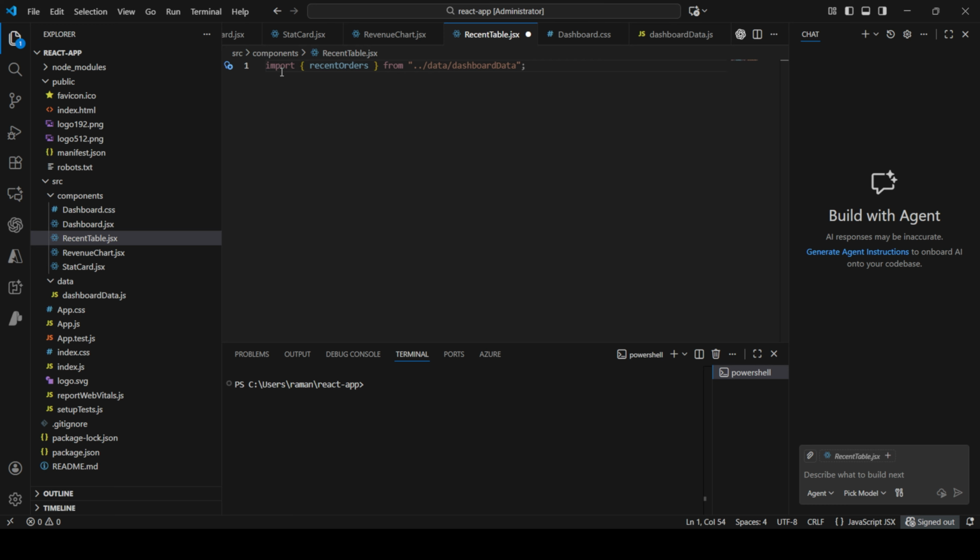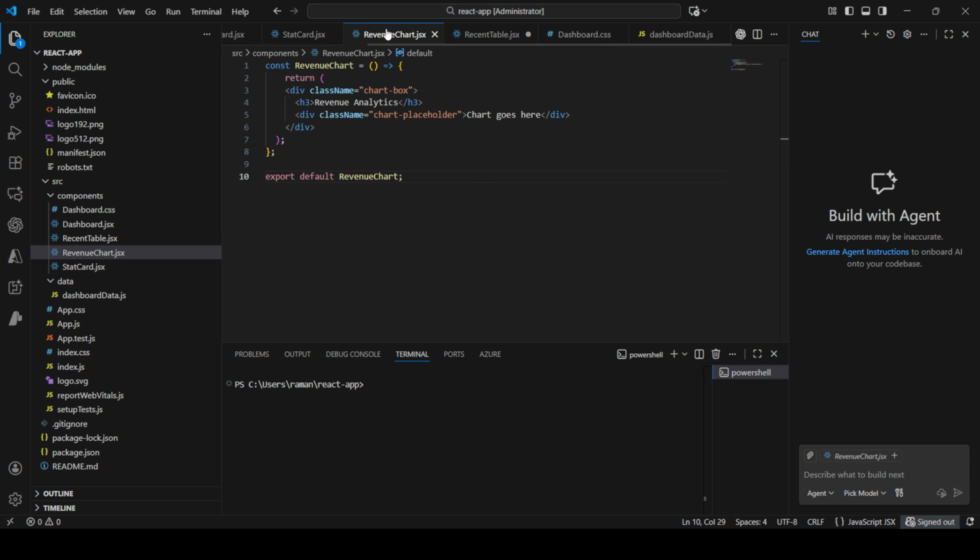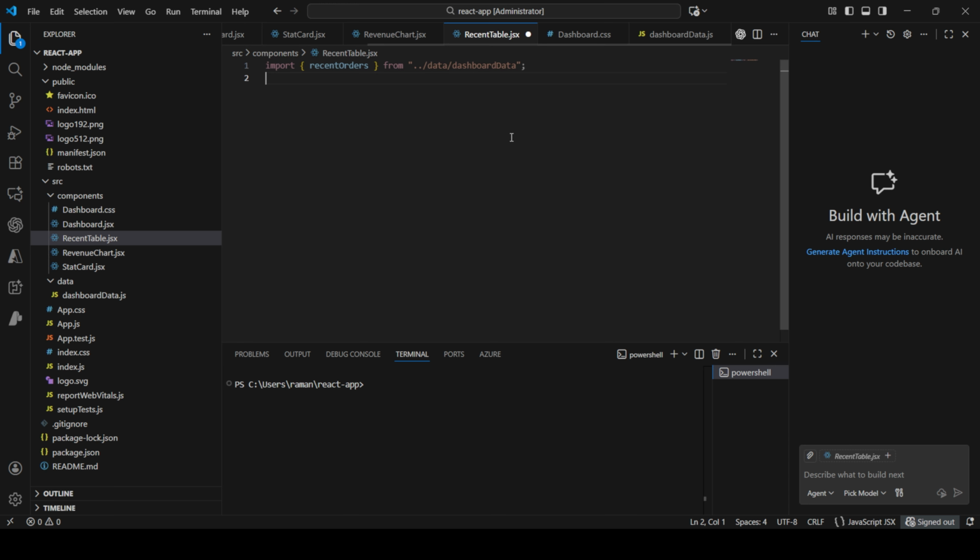See now, whatever recentOrders is there, we are going to use it here. Again we need to define it the same way: const RecentTable equal to.